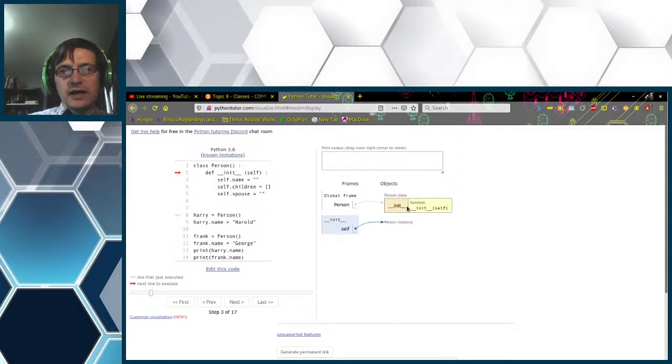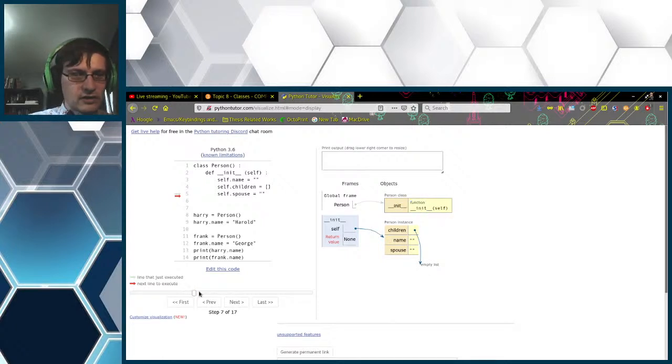Person has a method in it, a function that takes self. As we go through, we add the following fields to the person class. Going back to the global frame, we have Harry. Harry is an object of type person. It's a person instance.